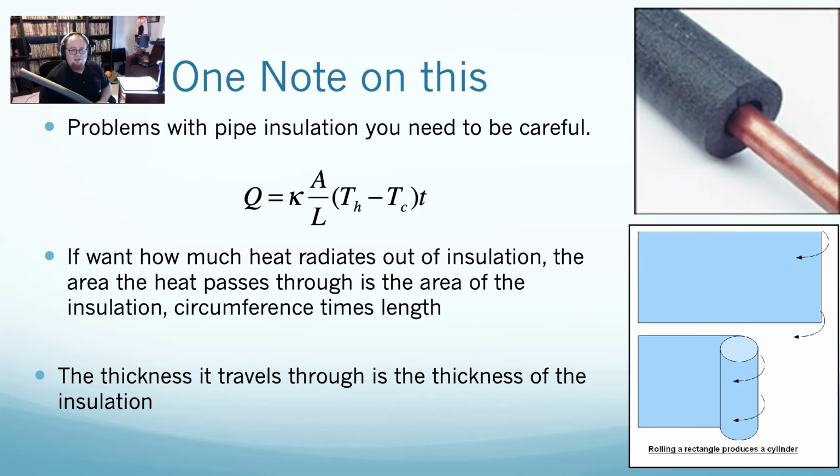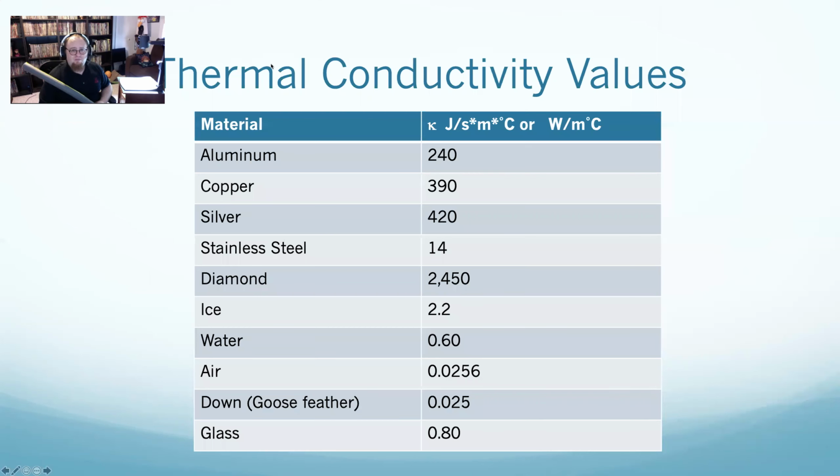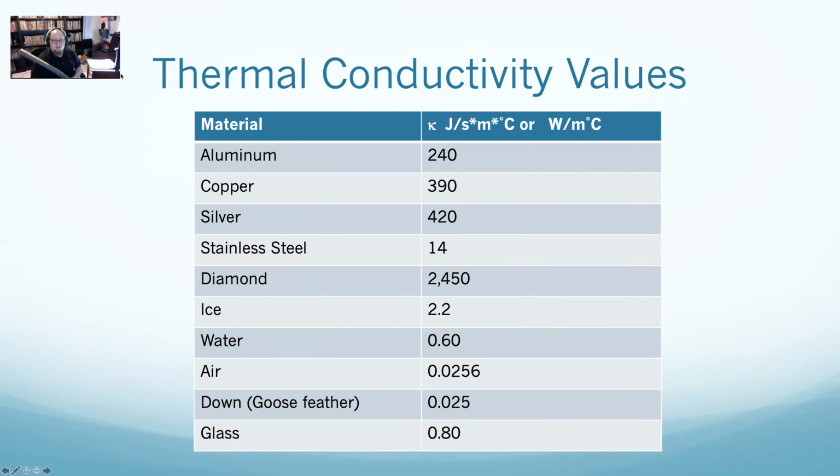All right, here's some values of kappa, just so you have them. As you can see, metals have high values, non-metals have low. It's of note that things we view, like a winter jacket full of down, have a very low value of kappa. Ale has a very low value of kappa. Water has a pretty low value, but a hell of a lot higher than ale. That will come up in a second. But there's some values.